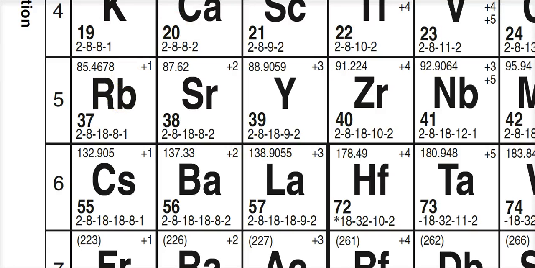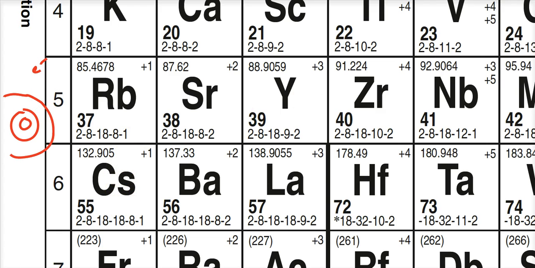So having an extra shell of electrons makes the atom bigger. But I also mentioned that the more shells of electrons you have, the harder it is for the nucleus to overcome these negative forces it has to get through. Remember, the outermost electron is attracted by the positive force in the nucleus. So this positive coulombic force has to get through these shells. The more filled shells you have, the harder it is for this electron to feel the nucleus. We call that an effective nuclear charge. In any case, that's happening as well.